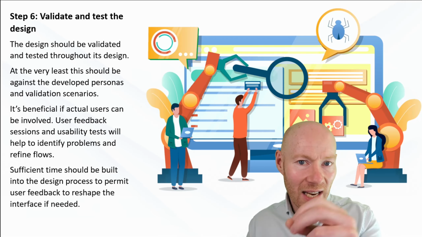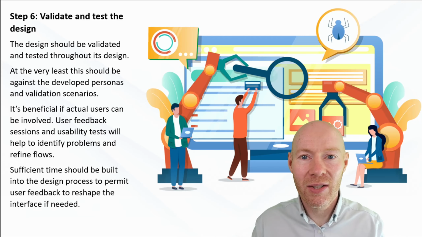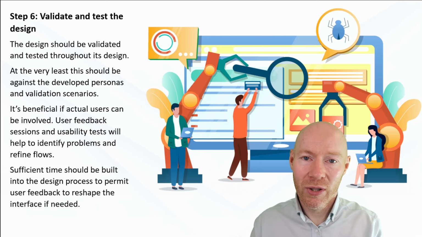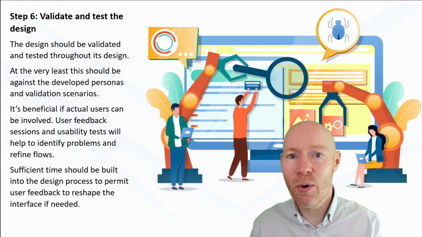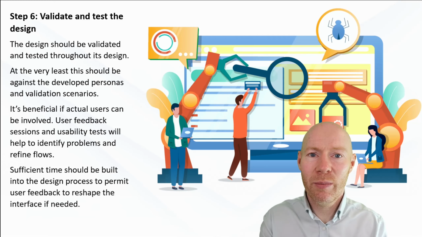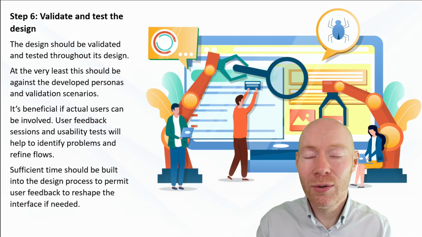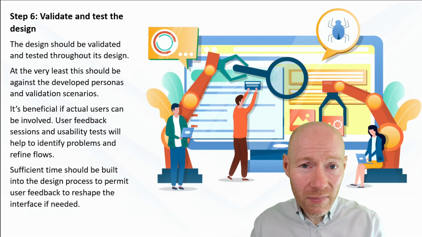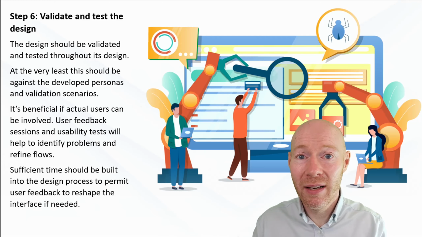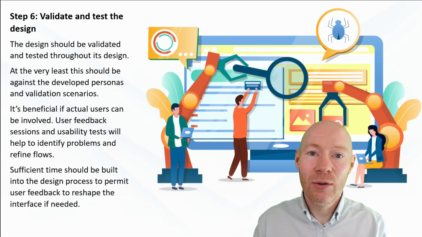We can ask them to identify, to locate certain pieces of information. We can get them, on a whiteboard, to fill in information on a virtual form to see how they do that, to see what questions they have. So where possible, it's good to get our real users involved in validating our designs as well. And absolutely, we need to make sure we build adequate time into the overall process.